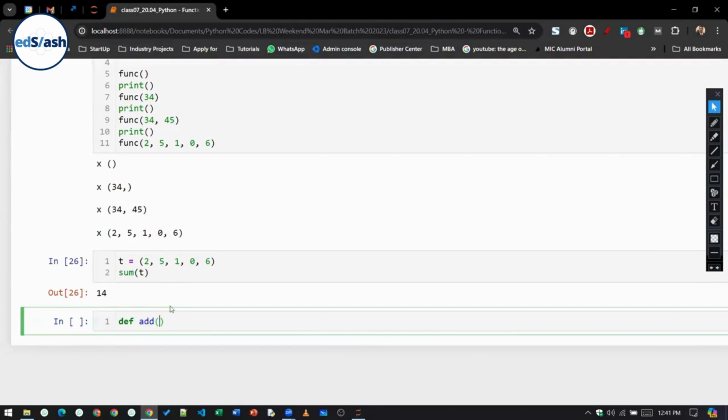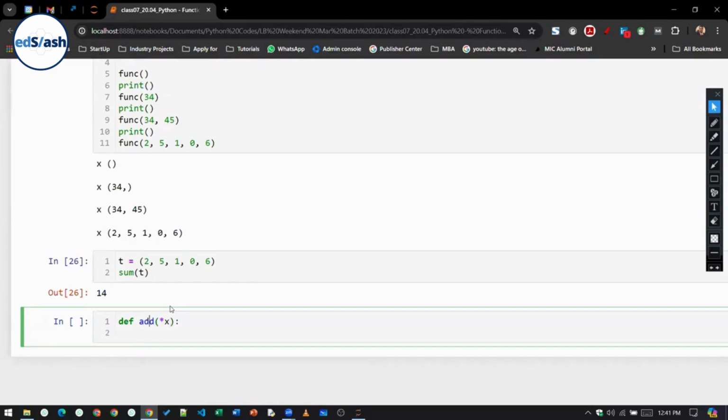So I'm going to use this only. I'm creating a function add. Now I can add n number of elements. I don't know how many elements you're going to add. But suppose let's say I want to calculate the average of them. X will be a tuple, right? Variable tuple. So I'll write here, their sum will be sum of x, because x is a tuple.